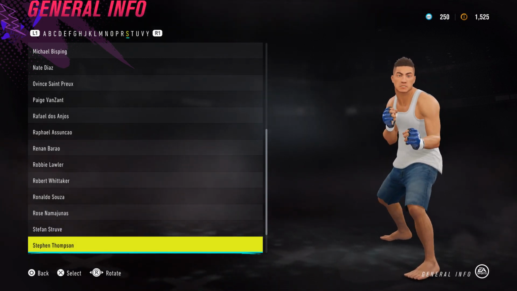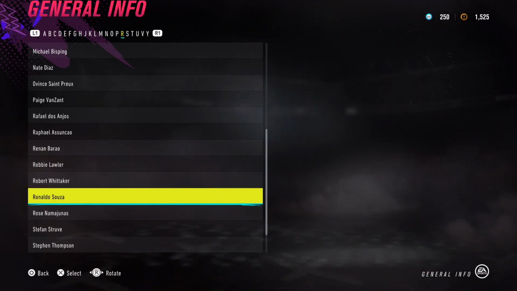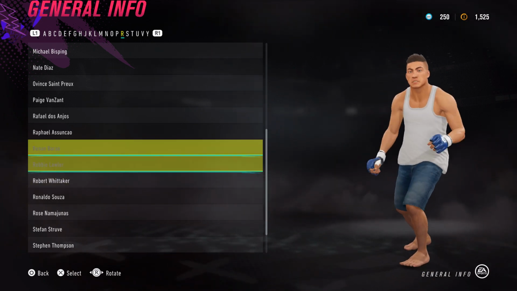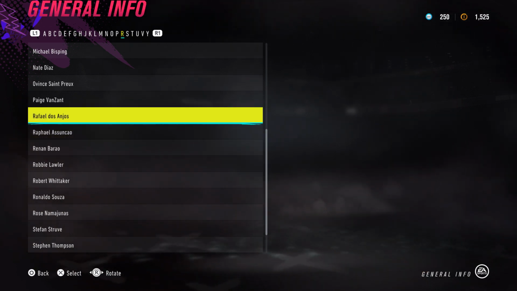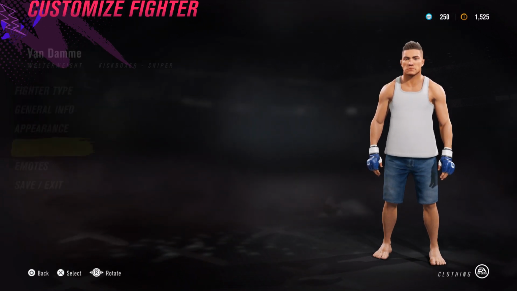Mr. Jean Claude Van Damme. Let's see what other stance. I'm trying to see which one is going to pull a face that properly illustrates his face, like a Jean Claude Van Damme style facial expression, but I don't think we're going to get it out of this. Alright, cool. So that's it for this tutorial, guys.